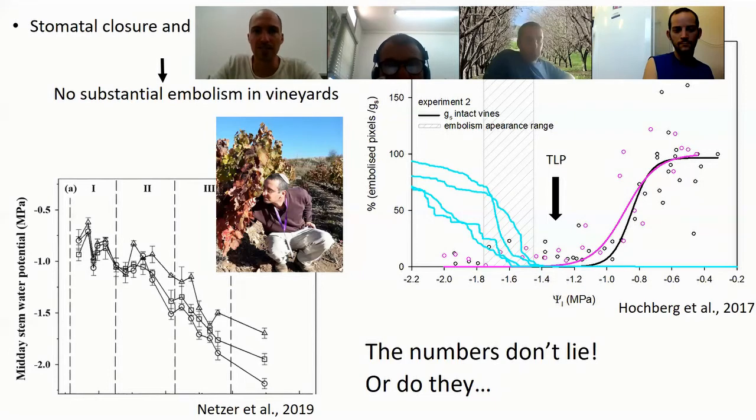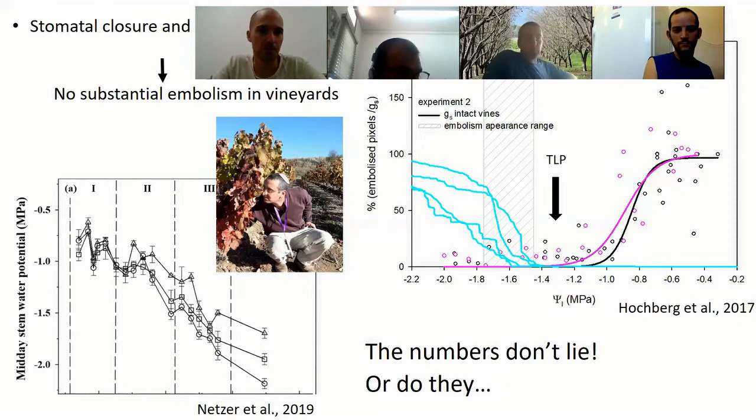Also, potted vines dehydrate really quickly. If you dry a plant in a pot, it dehydrates within a day or a week or 2 weeks, really quickly, compared to a vineyard that dehydrates in 3 months, right? Or 4 months. You can look at this picture. Some of these vines got very little irrigation, and still it took them several months to dry. And during that time, the plant can acclimate. Plants have biological responses that, if you allow them to acclimate, they will acclimate.